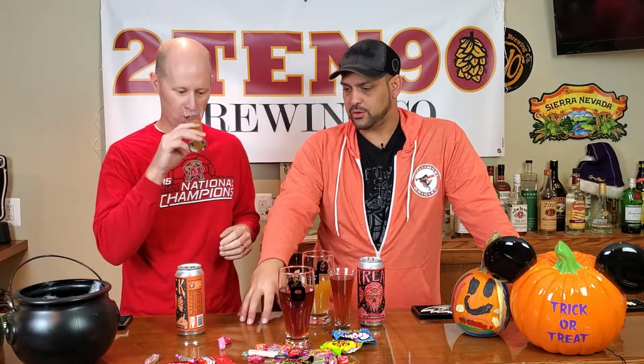What are your thoughts? Well, it's the same thing on the nose. So I was hoping, because I've yet to really have a good dry hopped sour ale, that the hops would come through, and they do it here. So you do get all those flavors. You get the sweetness of the juice, right? The sour component, because it is a sour ale, and then it finishes with that slightly bitter from the hops. I like this. It's really cool. Because it really is true to the description.